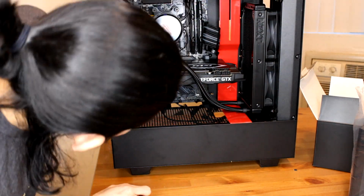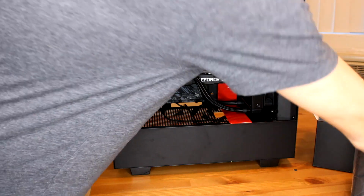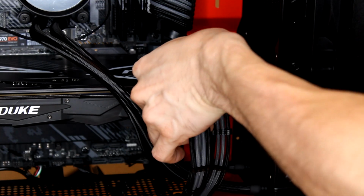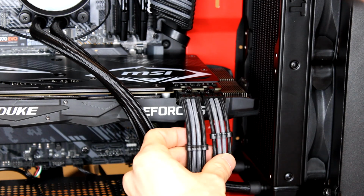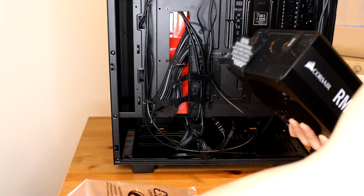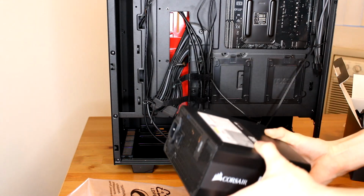So this is going to use two 8 pins. So I'm going to go ahead and grab my two Asiahorse power supply cables. We're going to go ahead and break those. Okay, now that we got all our extension cables set, we'll go ahead and take our power supply, fan down.